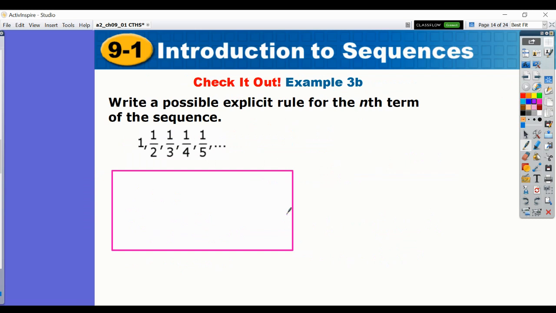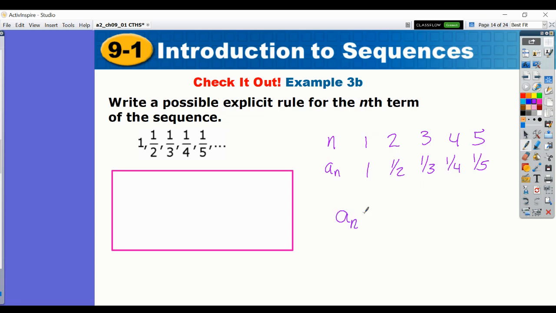How about this one? Can we write an explicit rule for this one? We've got 1, 1/2, 1/3, 1/4, 1/5. Well, I don't think that's adding the same amount every time, because if you add fractions, you got to get a common denominator, all that stuff. It's not multiplying the same time, but can I relate the x values or the n values of 1, 2, 3, 4, 5 to this sequence? Do you see any connection here? Is my a sub n related to my n?